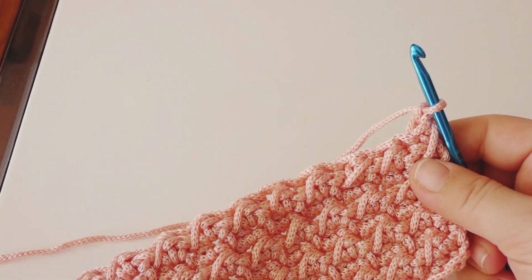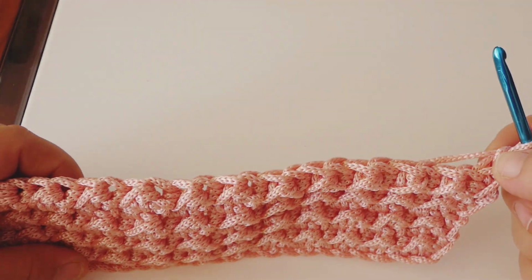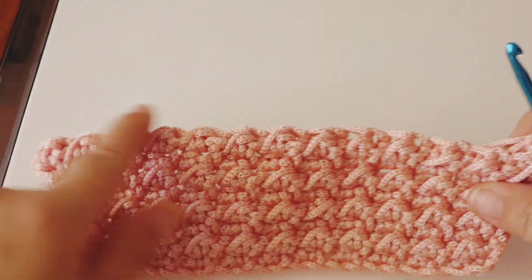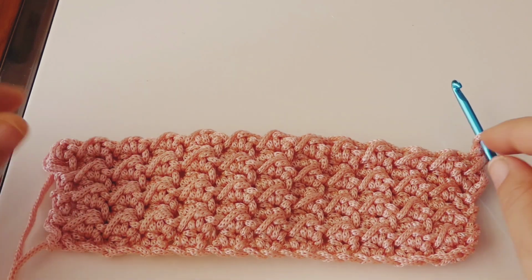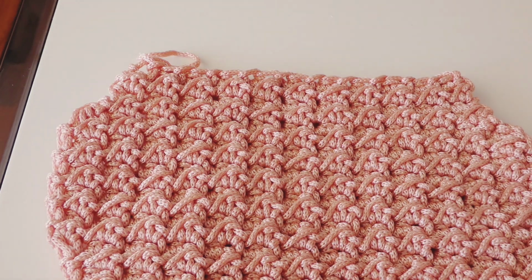You're going to chain 1, you're going to turn the work, and you're going to finish 11 rows in the same way. And now I'm going to show you how it's going to look. I already made one piece of the bag, and let me show you how it looks. This is how it looks.